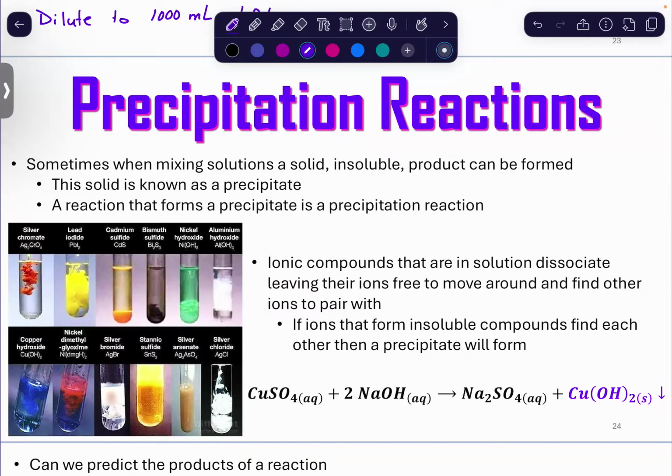Here, you see we have our copper 2 sulfate mixing with sodium hydroxide. You're going to get your sodium sulfate, which is still soluble, but your copper 2 hydroxide is not soluble. So when those mix, that copper 2 hydroxide will fall out of solution as a solid. Now, I went ahead and put this little arrow on here. I'm not always going to use that, but you will see that in textbooks or in different places. That little arrow means falls out of solution. You'll see another one that's an upward arrow, and that's usually for a gas. It means the gas comes out of solution, just as long as you're getting used to the terminology.